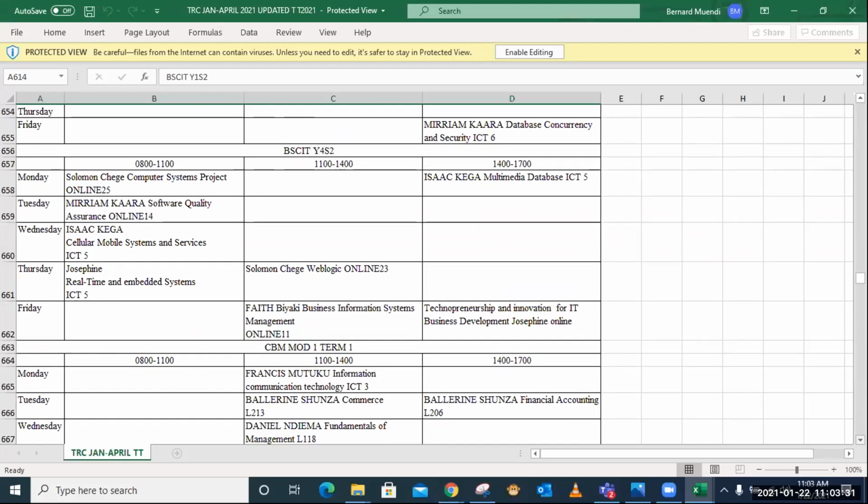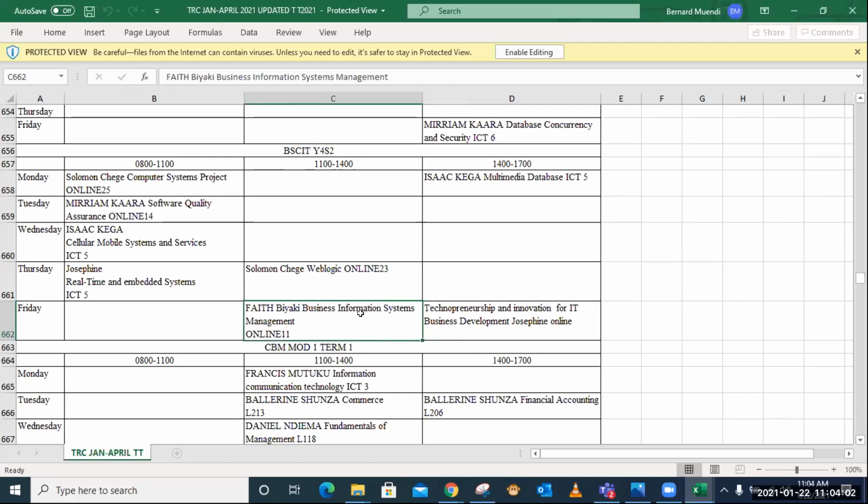Okay, it's here. I can see there are even some units here which are not present in the portal.